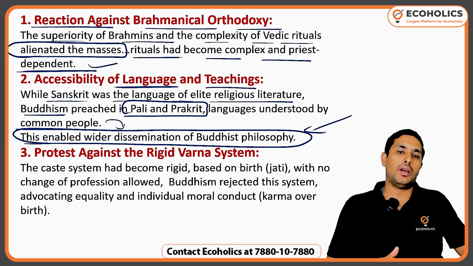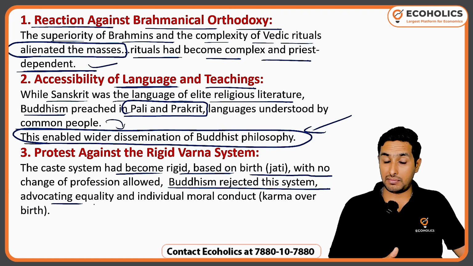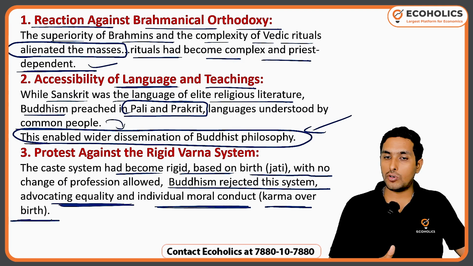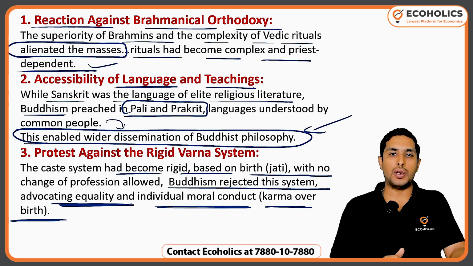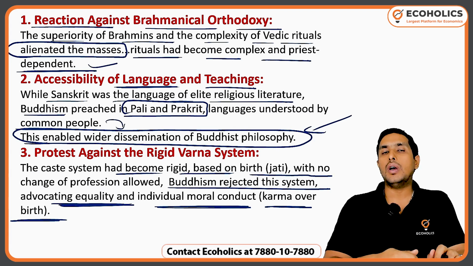We also saw that the Varna system was very rigid. The caste system was based on birth, and Buddhism rejected this system and preached equality and moral conduct. They focused more on karma rather than where you are born. So these are very important factors which have led to the rise of Buddhism.